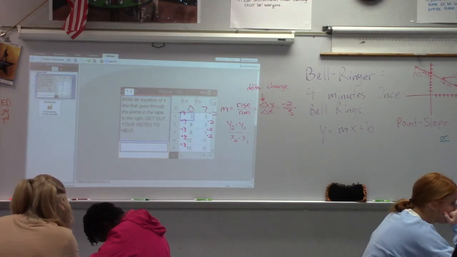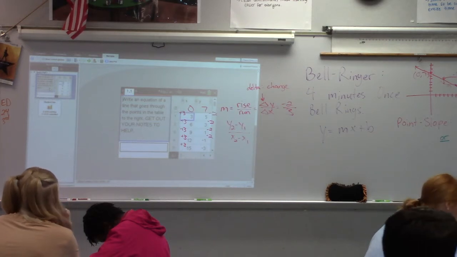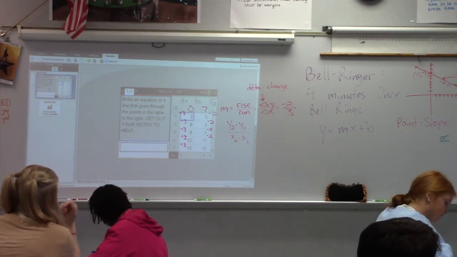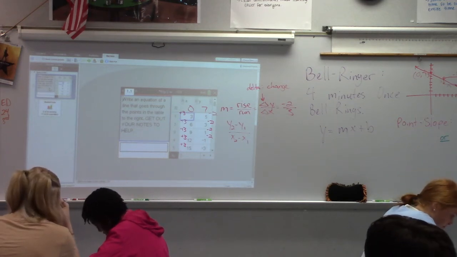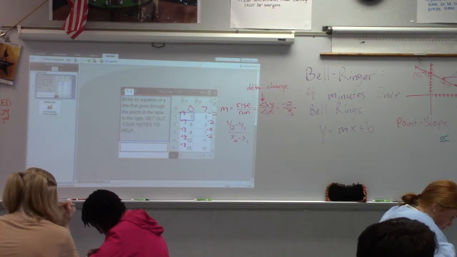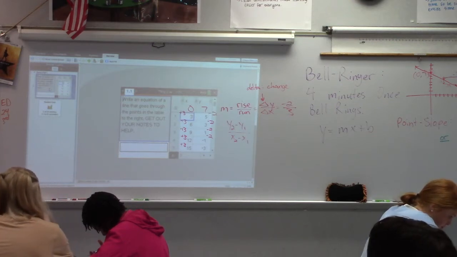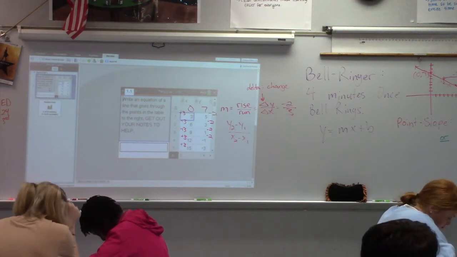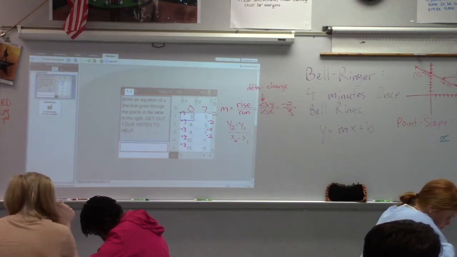It looks like most of us are done taking notes on slope-intercept. If you're still taking notes, continue. But I'm going to talk about this equation up here. There's another form for the equation of a line known as point slope. This is even easier than slope-intercept sometimes, because what do you have to have in order to get the slope-intercept form? Coordinates. Not just any old coordinates for slope-intercept.